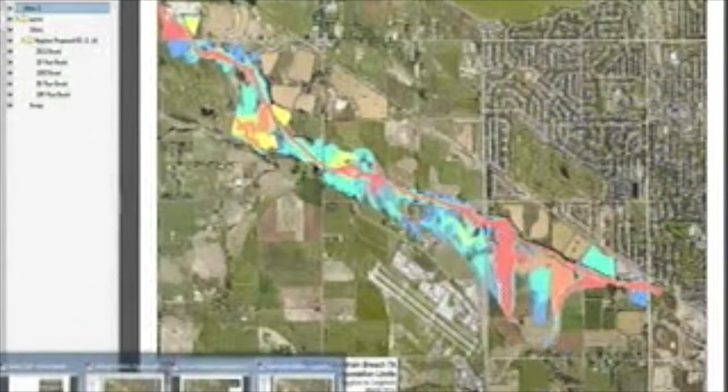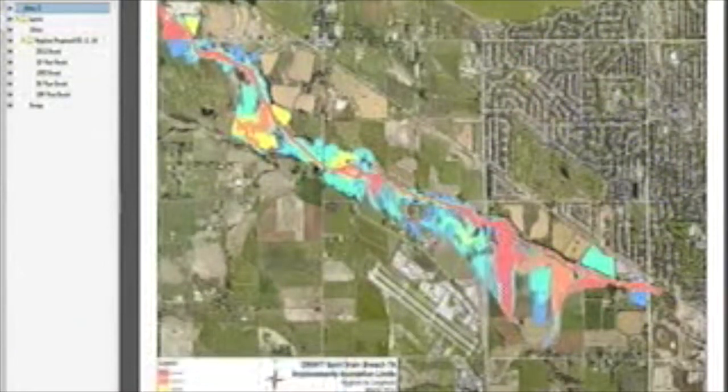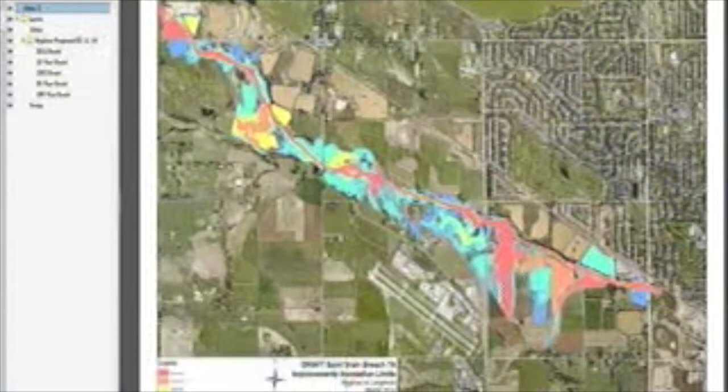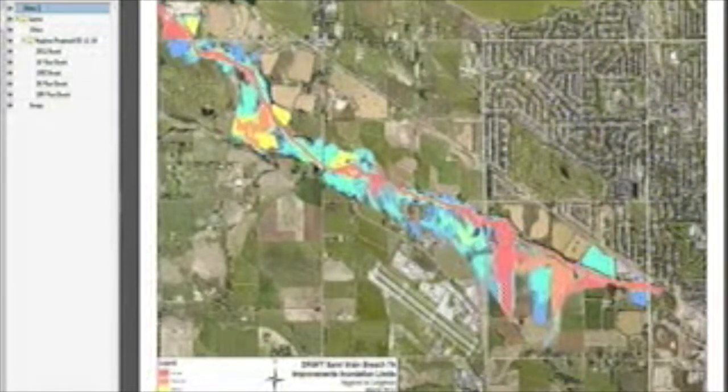Things can change. And so what can change to make this a different scenario? Well, the worst thing that happens is temperatures rise very, very rapidly. It stays cold for a long time. We get a lot of late snow. We get a lot of snow in April. We even get snow early in May, and then it just turns around and goes up to 80, 90 degrees. And then you add on top of that a rain event. That's what can change the characteristics of a spring runoff. And it takes all of that phenomena coming together.